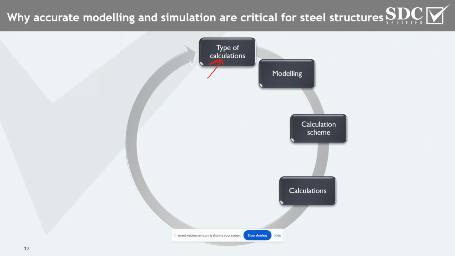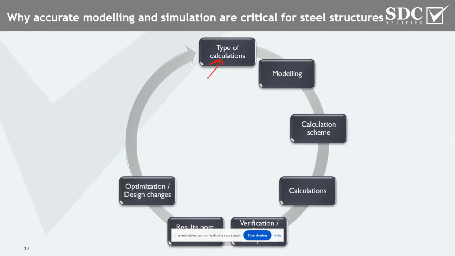And after receiving some basic forces, displacements, or stresses, you of course want to make sure that they are within the allowable limits. So that's why you proceed with verification and code compliance. But that's not all, because after getting some results, you need to post-process them and make sure that they actually make sense. And life is hard, and very often you need to make changes to your initial design assumptions or existing design, because your obtained values can be out of the allowable limit. So you need to optimize and update your model. Finally, you of course would like to report or document your steps in a certain way, or produce the drawings, or prepare the report for the client to get a final approval.